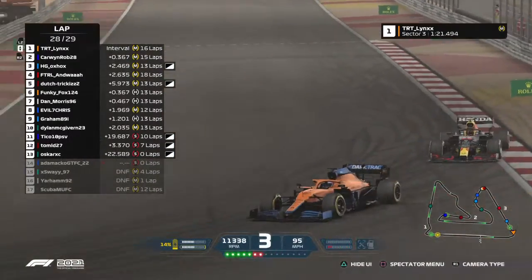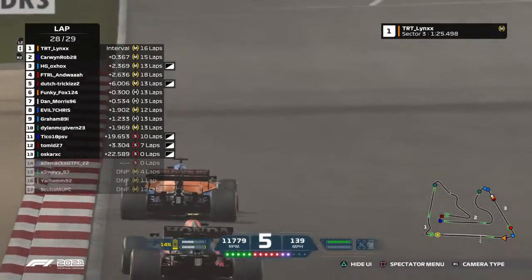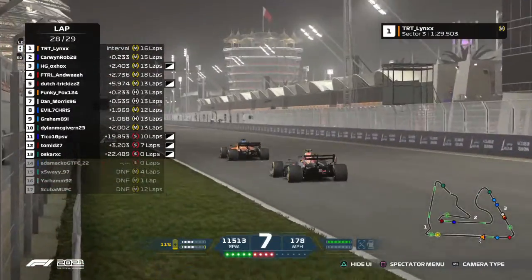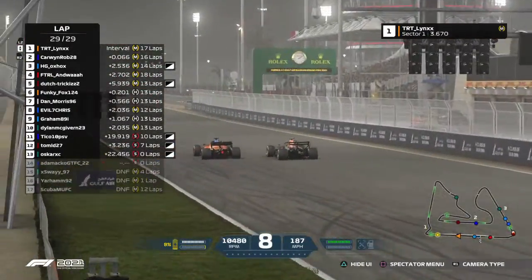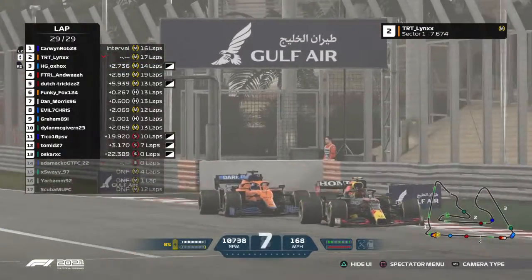We're about then to start the final lap of round 5 here at Bahrain. Lynx is your leader. He's won the last 2 races. Can he make it 3 in a row? Is Carl going to take his first? DRS is open. Lynx not using the battery. I think this is an inevitable move. He's going to squeeze Carwin as much as he can though, but Carwin's going to get that move done.